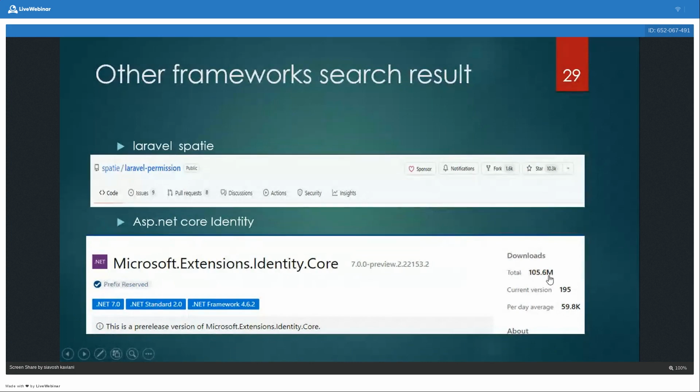But at the end, they need some application, some plugin, some additive or bundle application with Apex to support them in this case. 100 million downloaded, and per day an average near 60,000 downloads. It's very high. We don't have it in Apex. We want to present an idea.